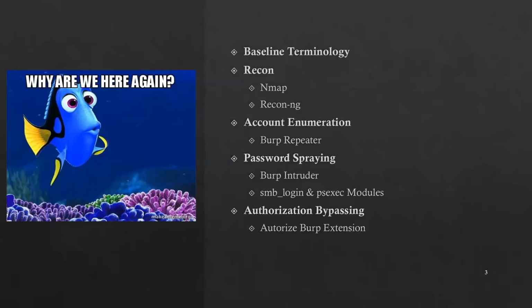All right, so we're going to dive right into it. Why are we here again? First, we're going to start off with some baseline terminology of pen testing tactics, techniques, and procedures. And I'm going to talk about four main areas, four main tactics for pen testing. We'll start off with Recon, talk about a couple tools there, some account enumeration, password spraying, and authorization bypass. I have a lot in here.